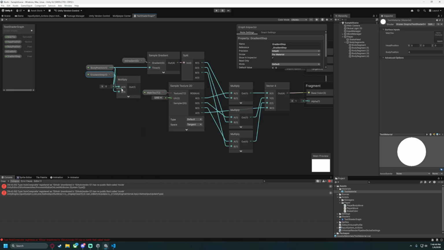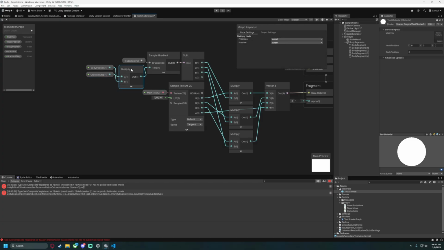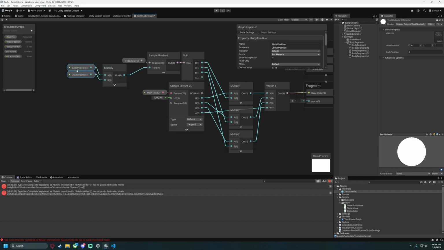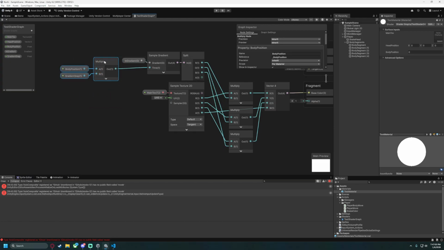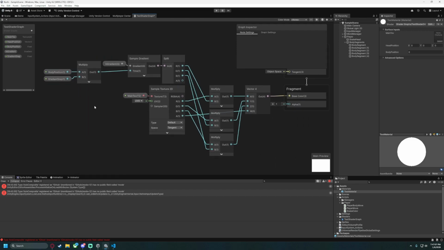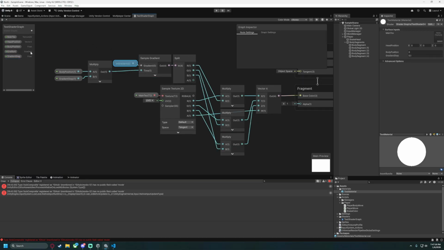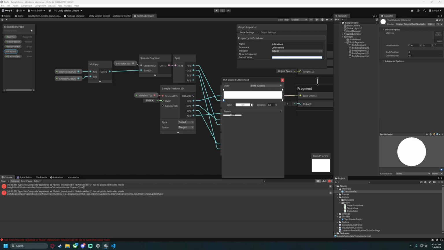No, I don't need to multiply by 4. I need to multiply now, and then we can take these. So we might be able to take this, and that 100% needs to be a default value of 0.1. Then we're going to take the gradient.